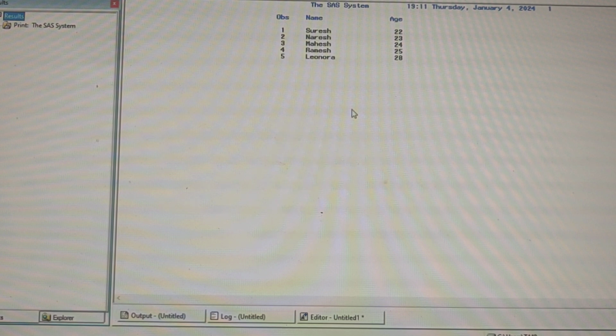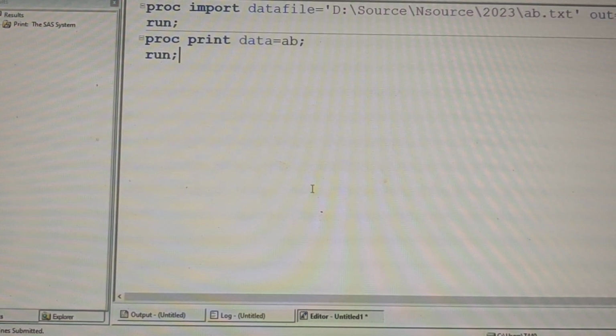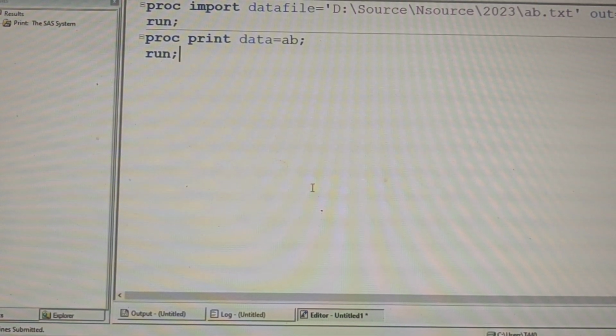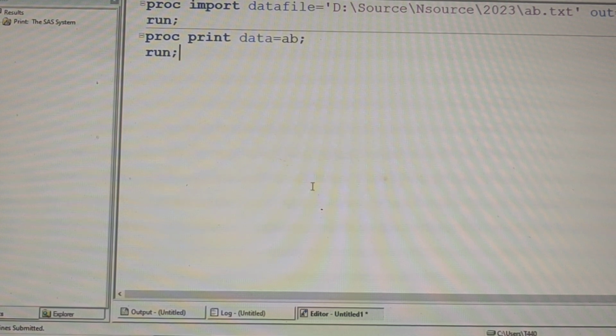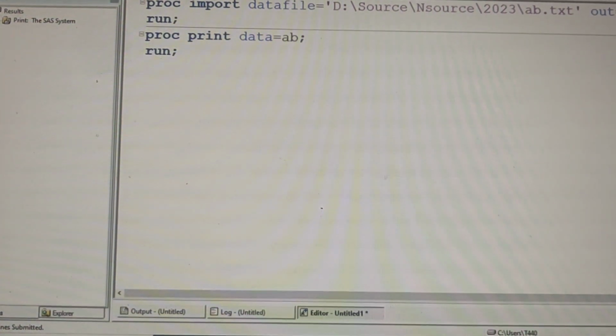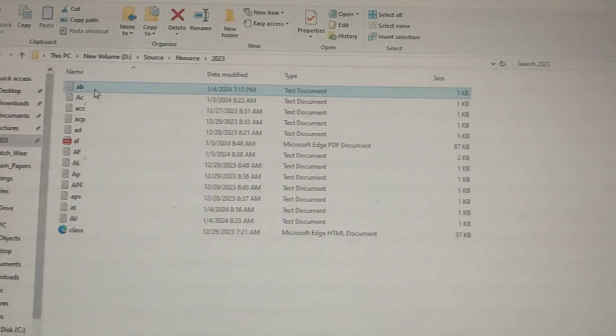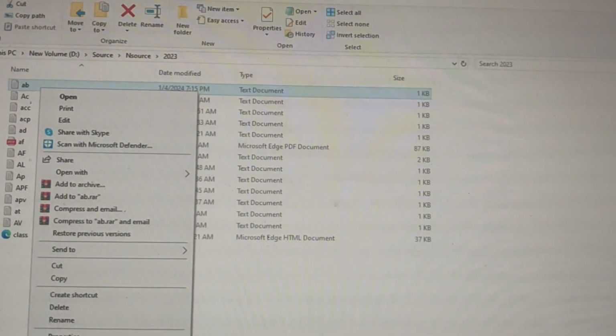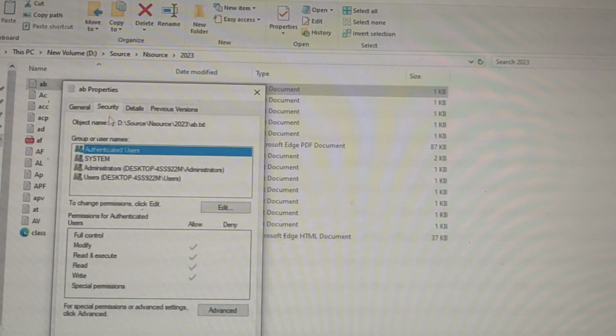Now anybody please let me know, I want to import the same ab.txt file from outside to inside by using infile. Then how can we do that? Anybody? Syntax idea on the infile at least. Yes, sir. What is the syntax?